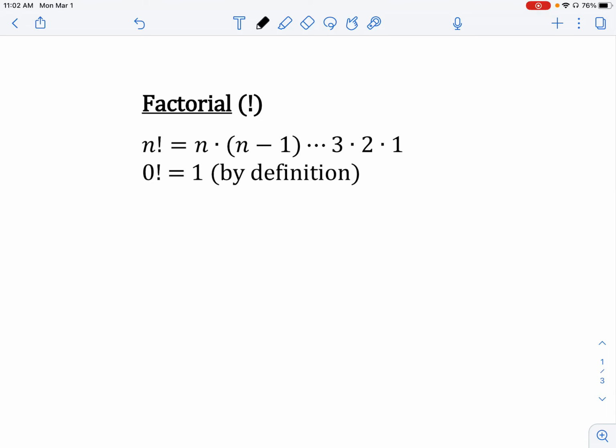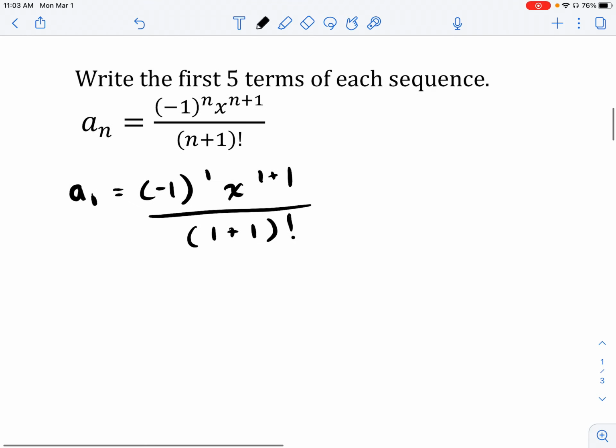previous positive integers. So for example, something like 3 factorial would be equal to 3 times 2 times 1. Now, by definition, we are going to say that 0 factorial is equal to 1. There are a lot of reasons for this, which I'm not going to get into right now, but just commit that to memory, that 0 factorial is equal to 1. And if you have questions why, feel free to just look it up or just ask me during our next class, and I'm more than happy to give you a really easy breakdown for why 0 factorial is equal to 1.